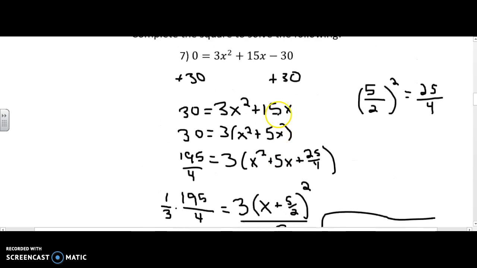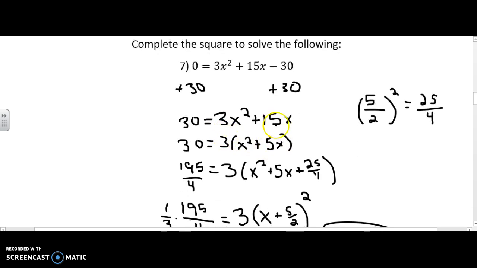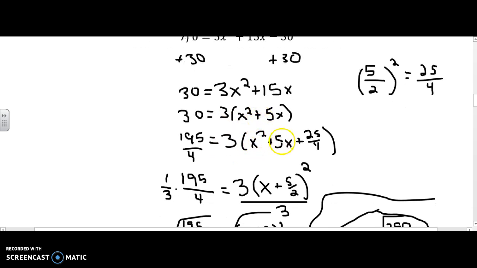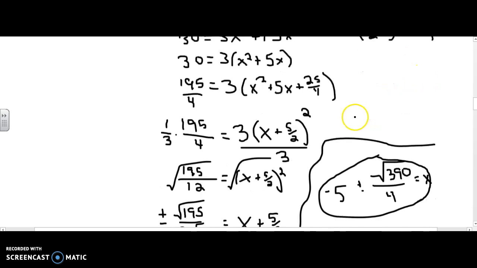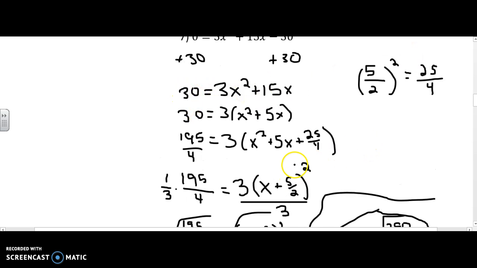So just a quick recap of completing the square: move over your C term, then factor out whatever your leading coefficient is. You then take this, divide it by 2, and square it, so you get 25/4. You add that to both sides. So 30 is 120/4. Sorry, a little mix up in the video. I had to pause for a second, so don't get freaked out here. 120/4 and then 25/4.